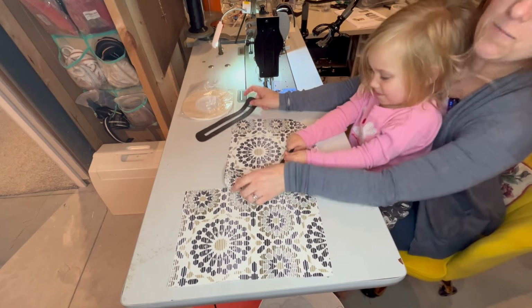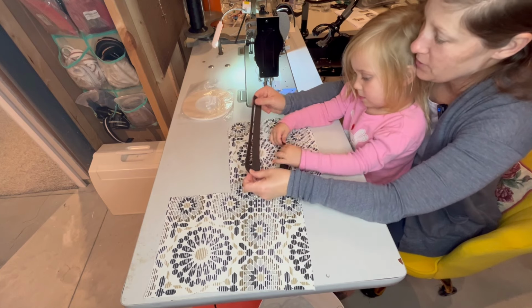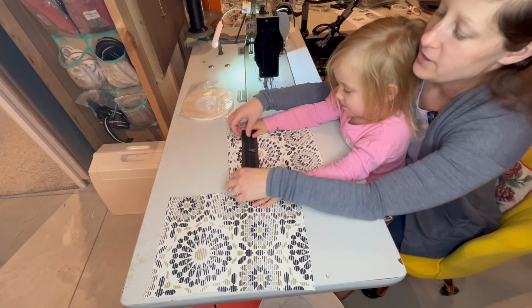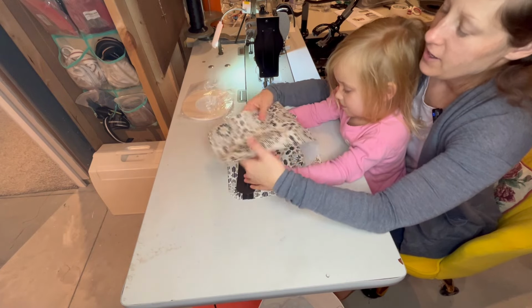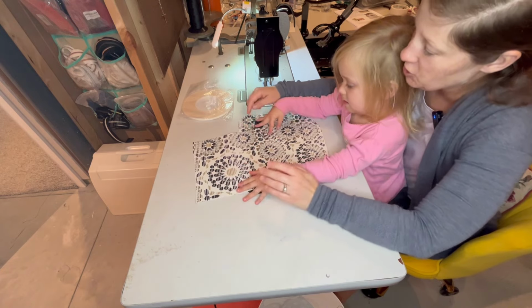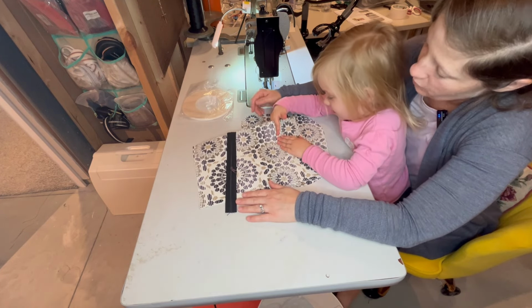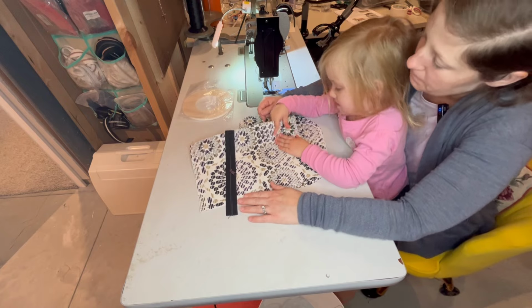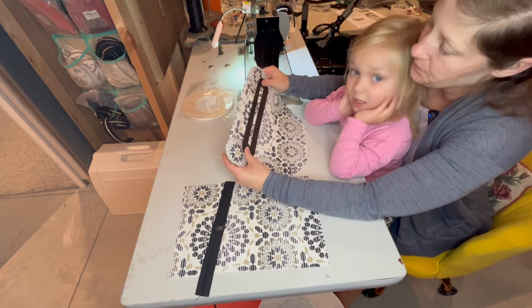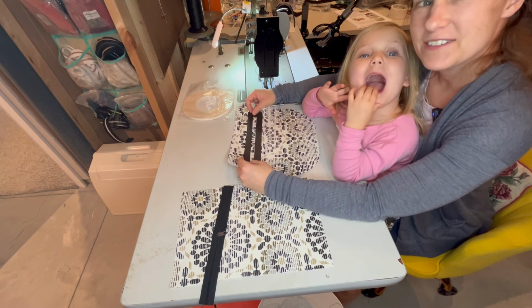Okay. So we're going to make the pocket on the inside of the bag. And we're going to use a zipper overlay and a number 3 zipper, so you can open it and close it. And we have our lining for the inside. We're going to sew the lining to the zipper first. We'll trim it down after we sew it. And we will cut a hole for our zipper overlay.